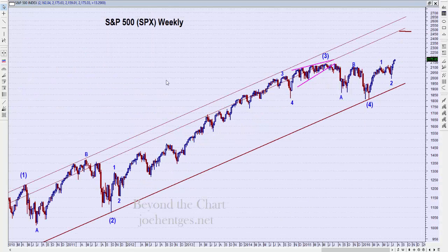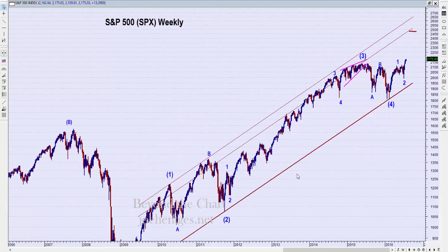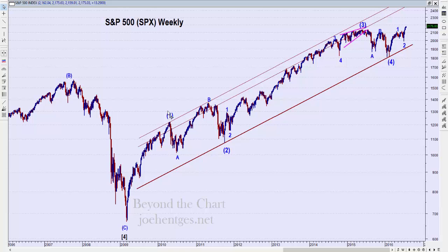When we look at it on a weekly basis, and I look at the wave count, a normal wave 3 would project all the way up here to above 2450. Now, one thing I've done is I've looked at this and created channel lines in here. Let me rescale that so you can see this. So I think we're working a fifth intermediate wave up. 1, 2, strong 3. This is now confirmed as 4, because we've moved to a new all-time high up in here. So we are in the fifth intermediate wave.